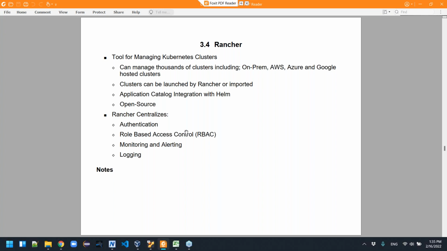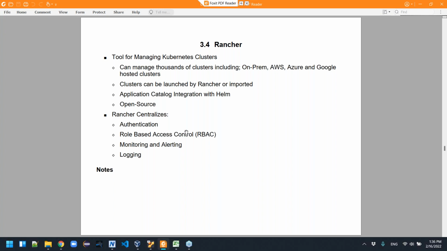You can manage thousands of clusters. Those clusters can be on-premises. They can be in any one of the cloud vendors' clouds, and you can connect to them and manage them all from the Rancher interface, or using the Rancher command line tools.